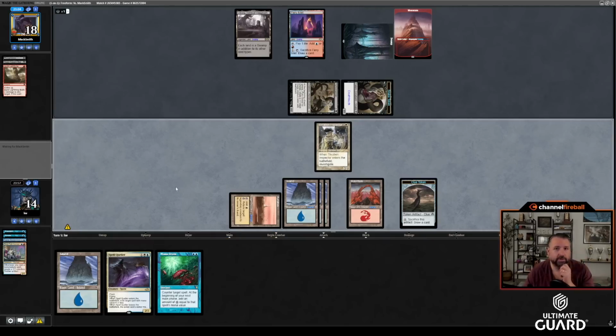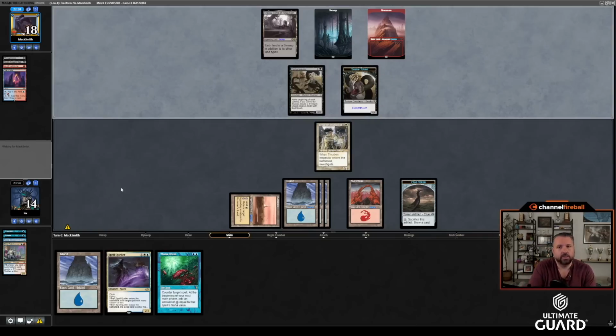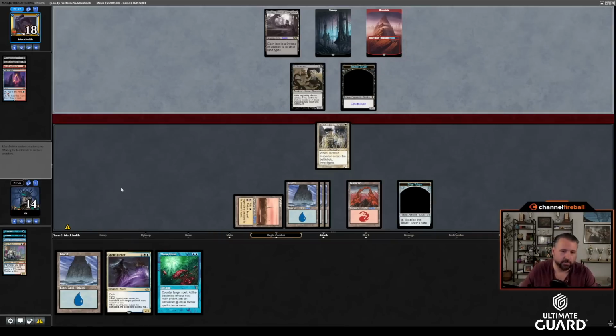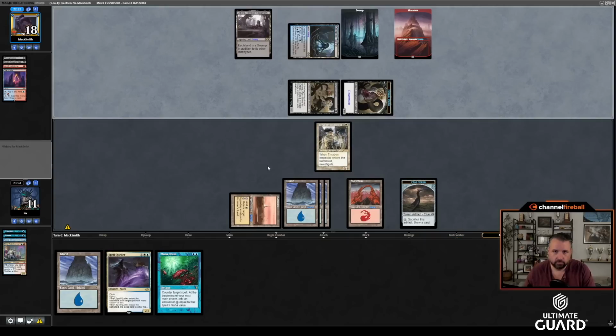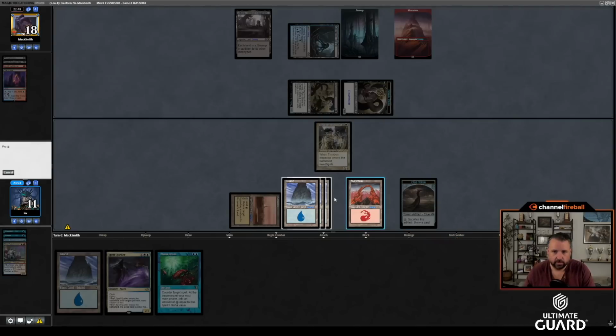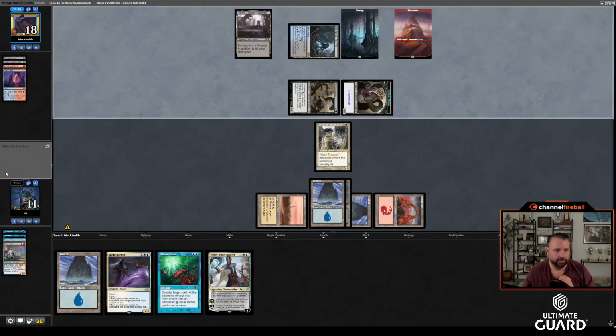Are we going to crack that Fiery Islet? Yeah, we are. All right. I like seeing that, because it means that his hand is not that good and he's trying to set up maybe like a multi-spell turn or something here. But I'll take another 3. The Ophiomancer by itself is just not that bad for me. Creeping Tar Pit's pretty annoying. He doesn't have a second blue to activate it yet, but it is pretty annoying.